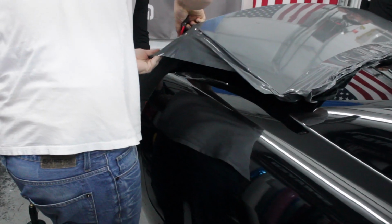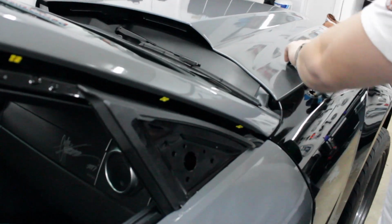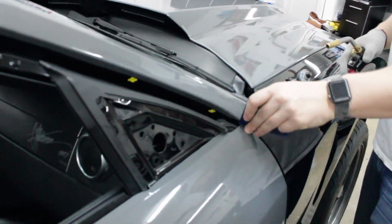Yes, especially up north. So if somebody drops your car off, how long does it usually take to wrap a full car? It really depends, like yours for example. You just went from a black to that gloss dark gray with stripes. It takes anywhere from 3 to 4 days. We always tell people a week just in case anything happens, assembly or disassembly or vinyl wise, but typically 3 to 4 days. Obviously bigger vehicles take longer. We've done plenty of wraps in 2 days, 2.5 days, yours, but typically 3 to 4 days.